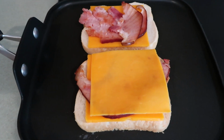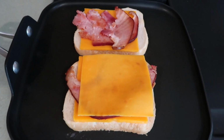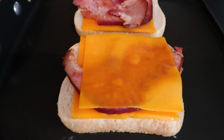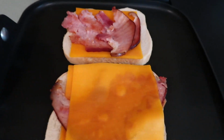And I'm going to let that bread get a little bit crispy. But I want to make sure that I don't burn it. So I'm going to keep an eye on that. Okay guys, this thin piece of cheese here on top of this front slice, it's melting. So I think our sandwich is hot enough.